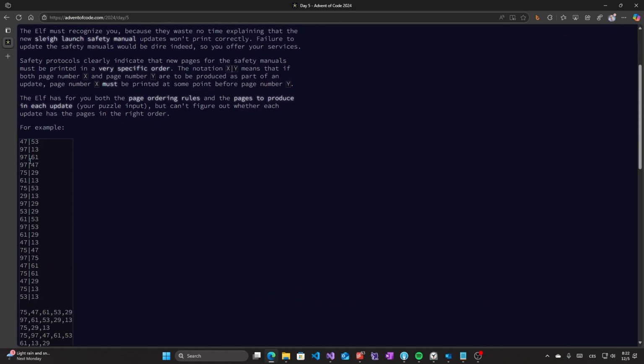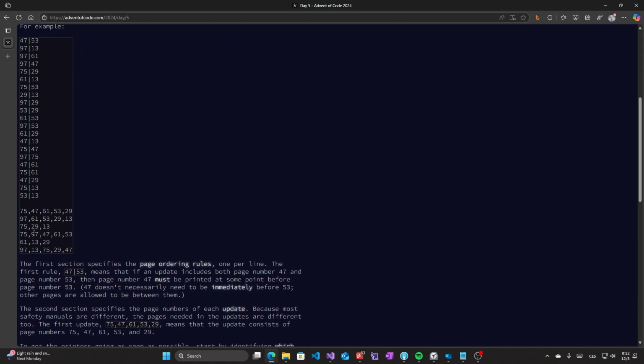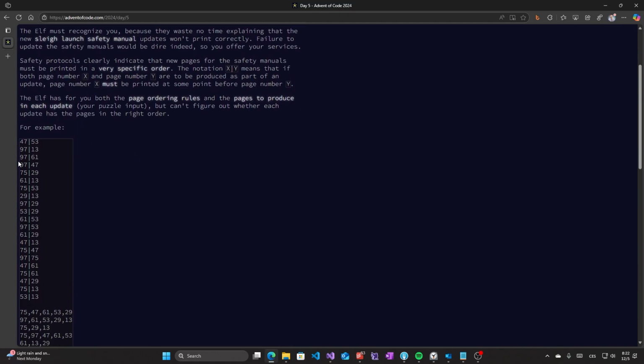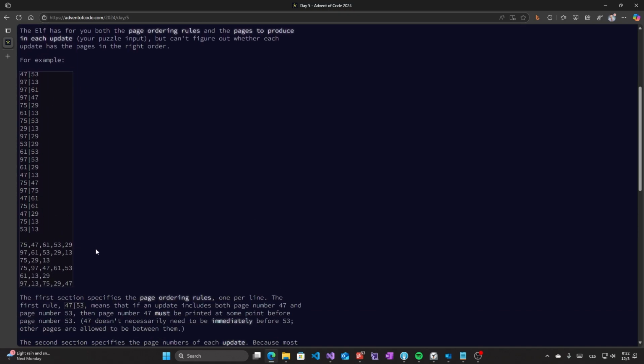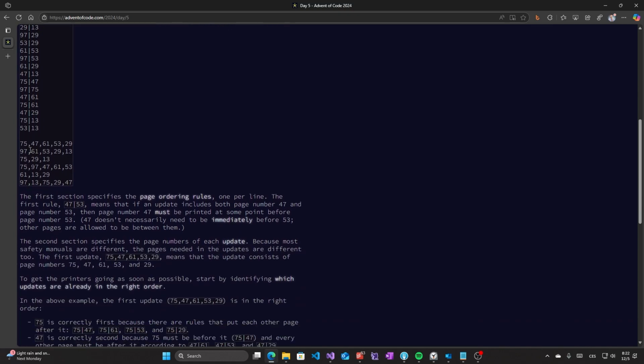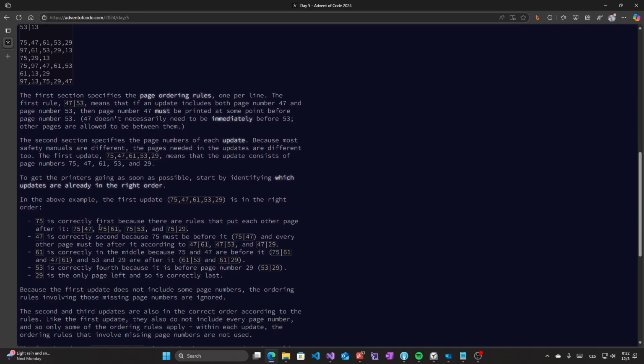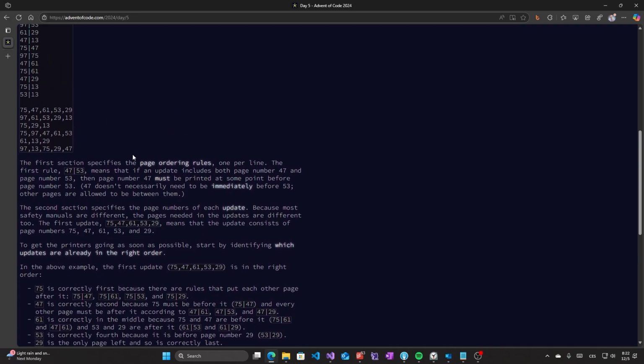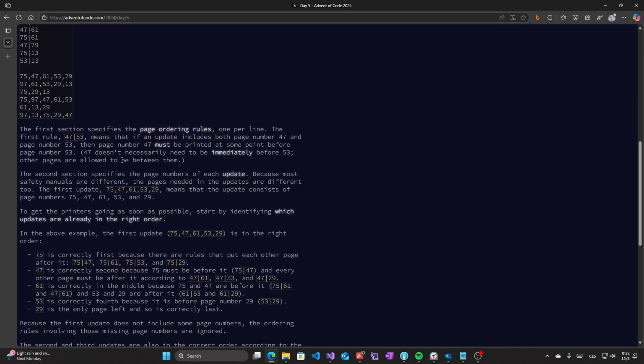So we have the page ordering rules as input, and then some pages to produce in each update, which is a line. Each line is probably going to be a separate section. And we need to figure out which updates are in the right order.